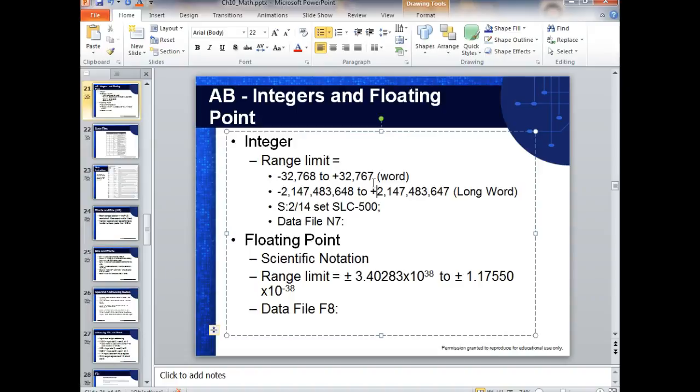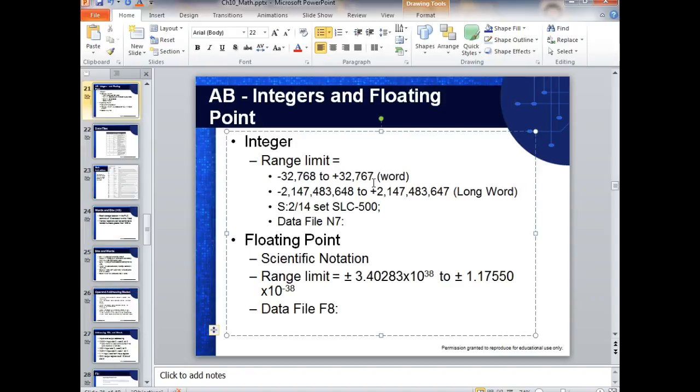You just use the L data files instead of the N data file. That makes sense? If you specify the L data files, then it's going to do 32-bit math, long word integers. And like we addressed the N7 colon, on the MicroLogic 1100, if you do N7, it's going to be 16-bit sign math. If you use the L register, and I'll look up the number and give it to you, but yeah, this is available.